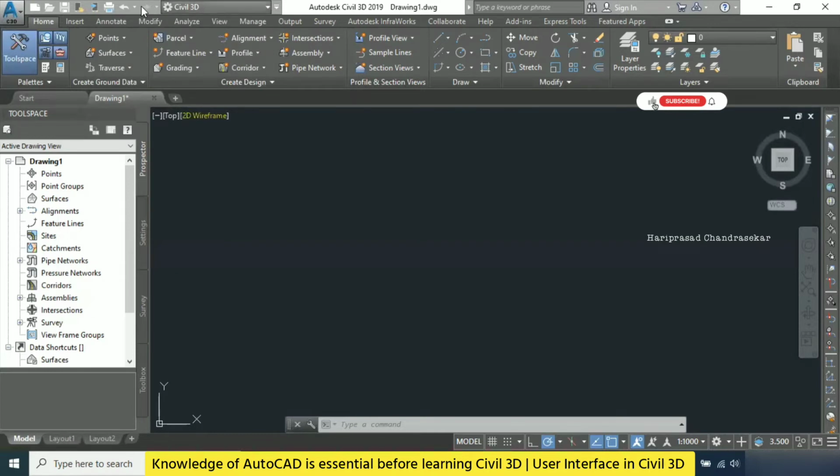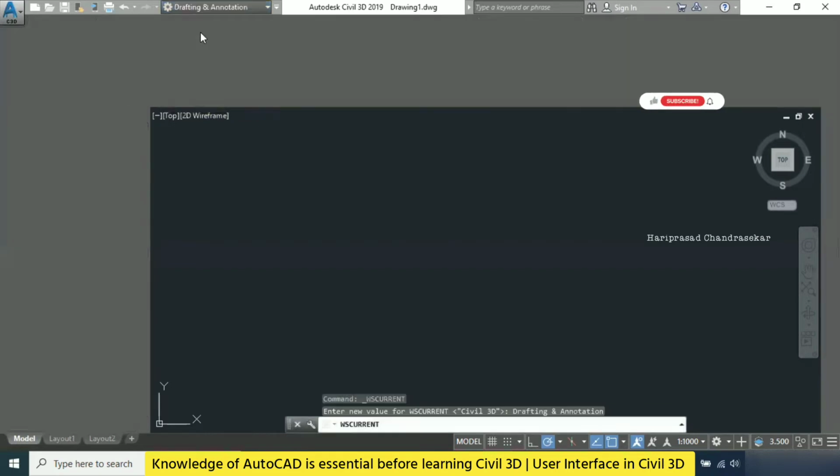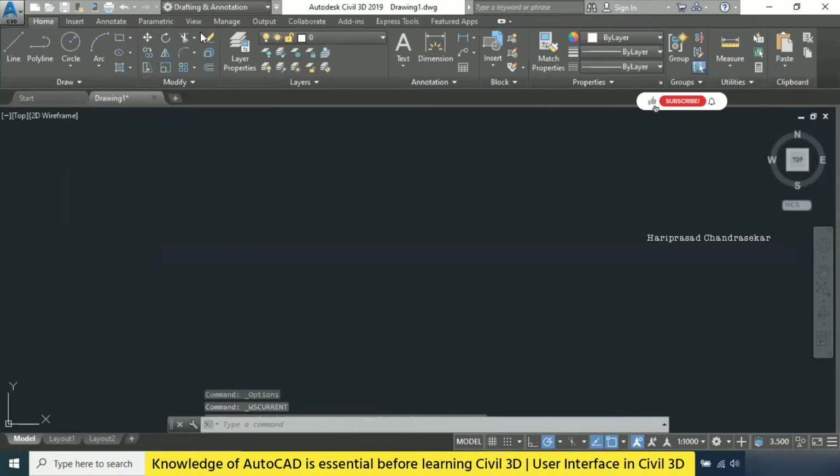And we have what is called a workspace. In this drop down, you can shift from Civil 3D to AutoCAD. If you go to drafting and annotation, the same platform will become AutoCAD. I will try to do so. Then we get the AutoCAD tools here. See, this is what the AutoCAD window looks like now. So we can change our workspace in between the work. Here I'm just going back to Civil 3D itself.